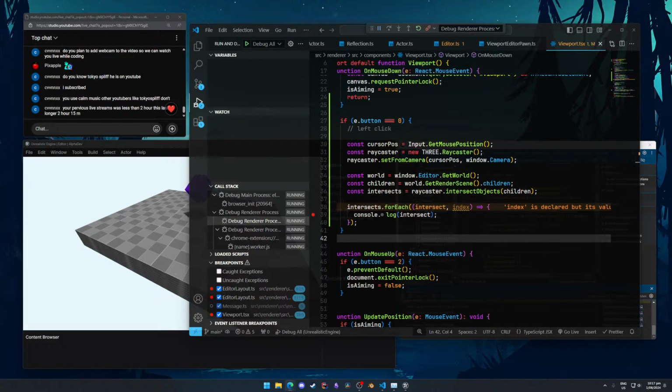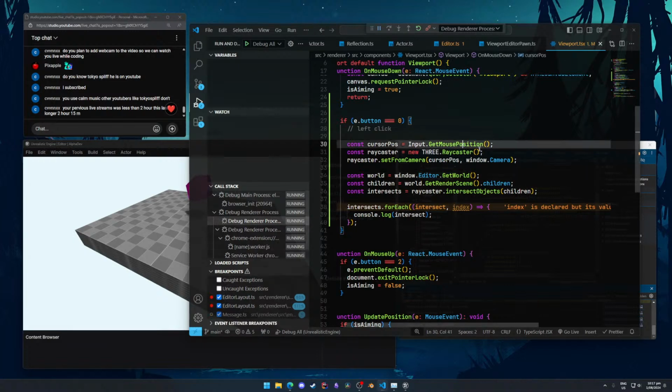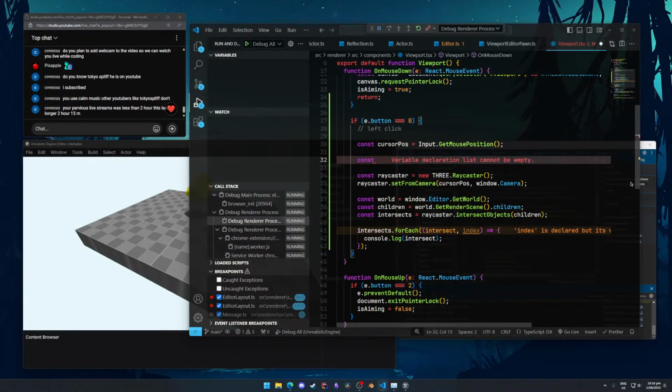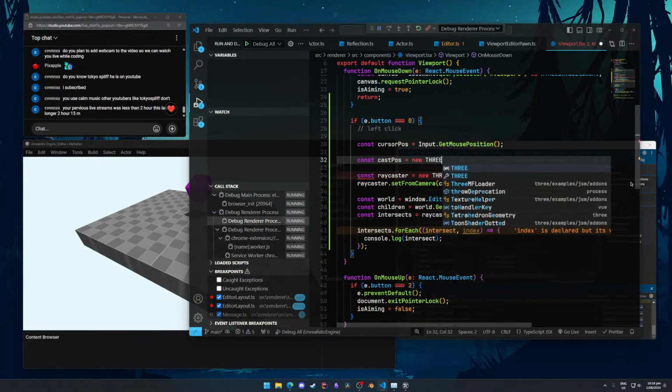Oh, I see the problem. The pointer is supposed to get transformed. So const cast pos is going to be new THREE.Vector3.